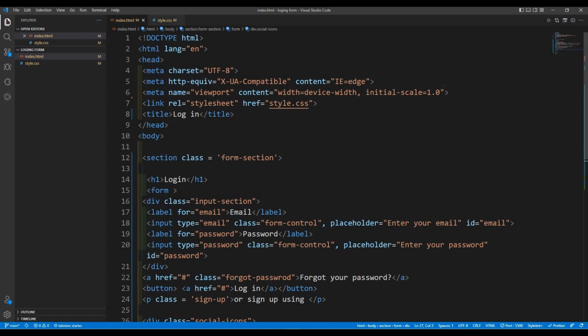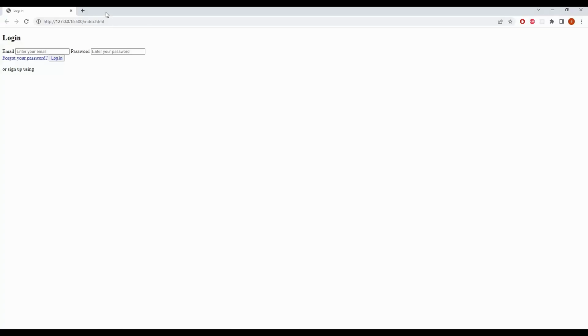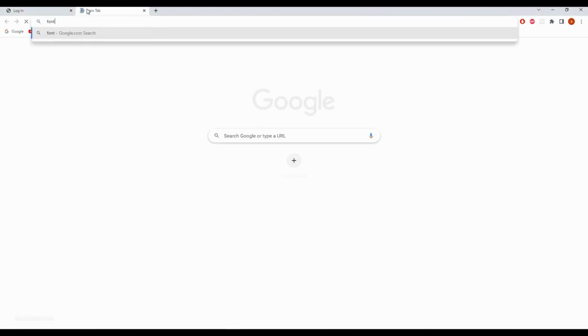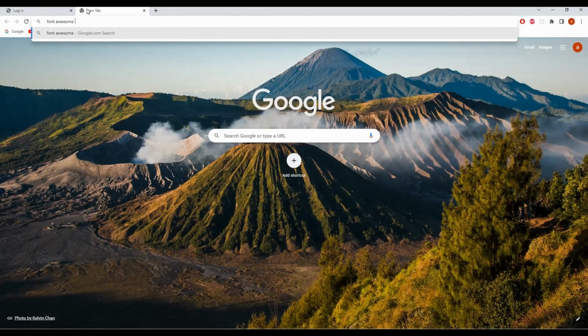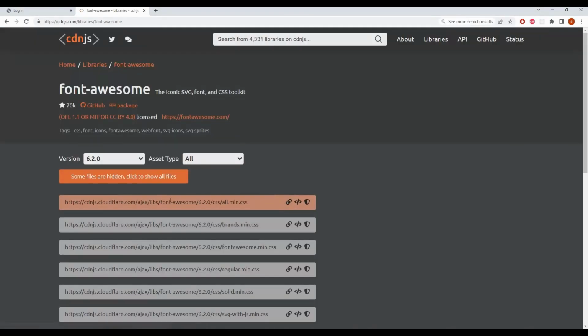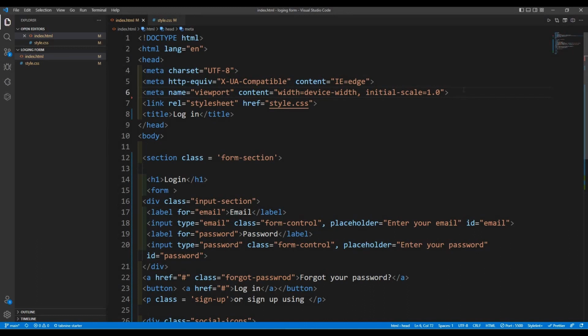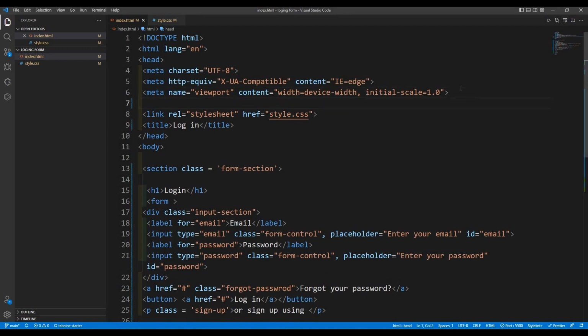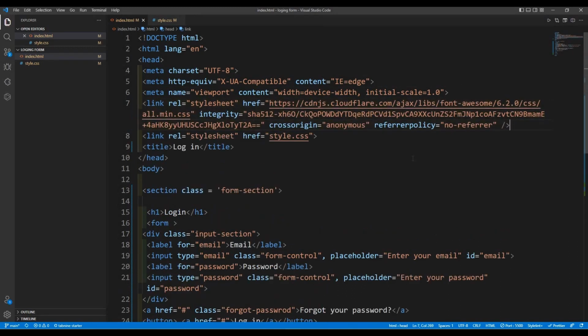So first we have to link the Font Awesome. So now search Font Awesome CDN. The first thing you are going to do is go to this website and copy this link tag and paste it on top of your style CSS.